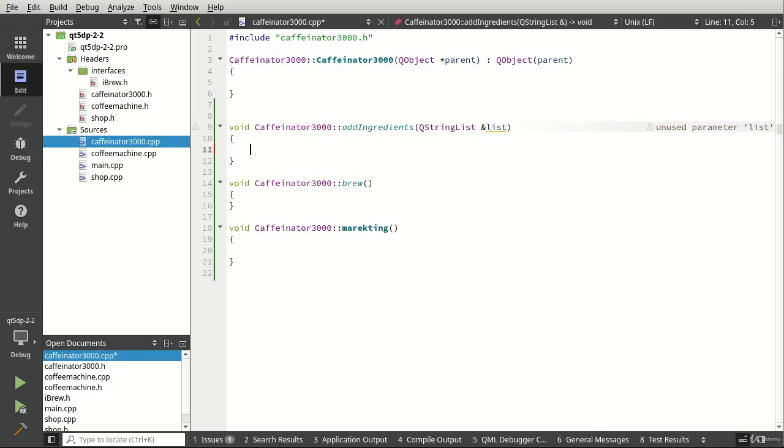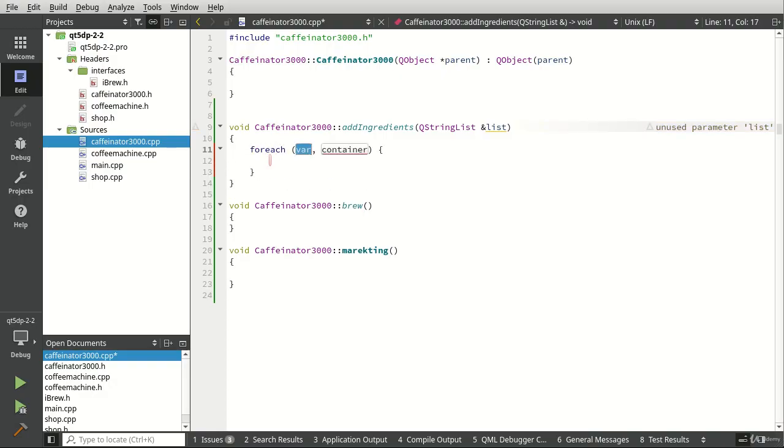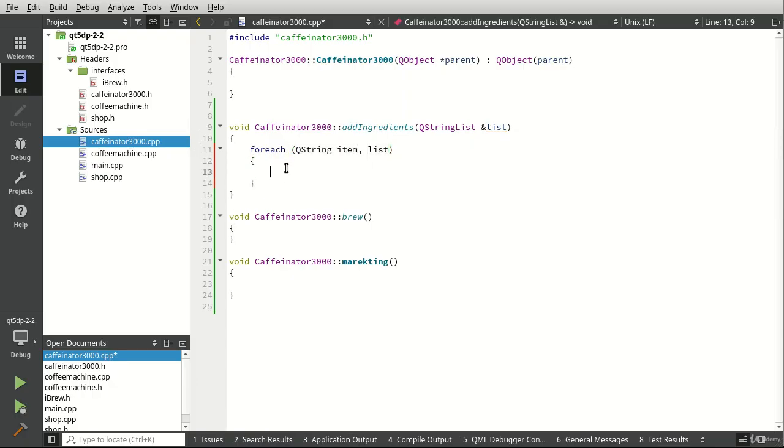marketing ploy behind it. So we're going to do a for each, and we'll say QString item, and this is going to be out of our list. And let's say QInfo. Probably could have just copied and pasted that right out of the old coffee pot here.